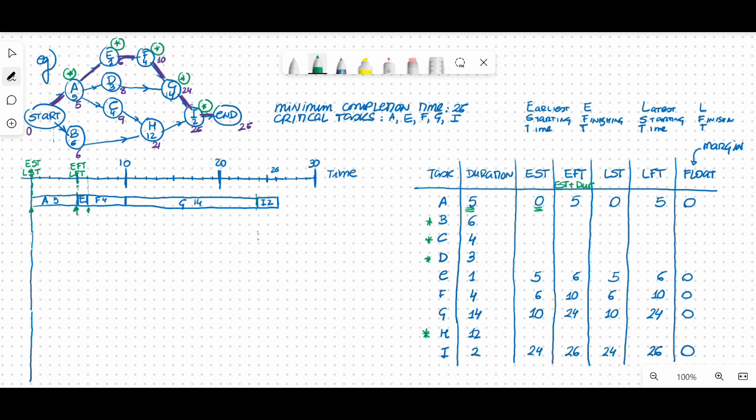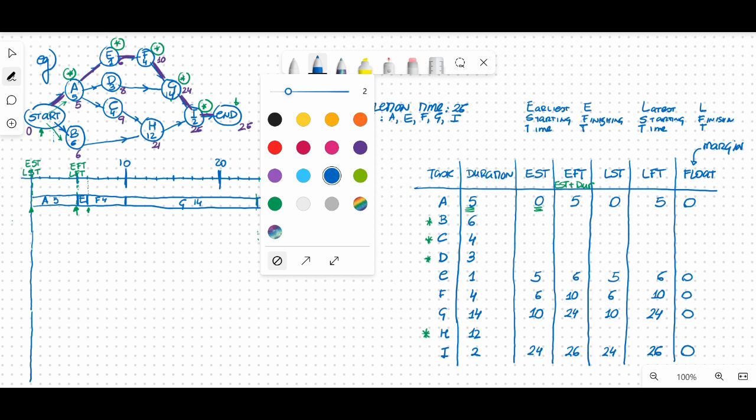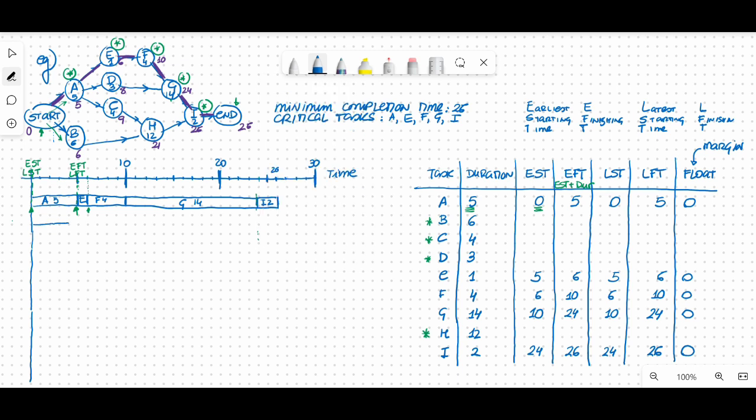So I can start from the beginning or from the end, frontwards or backwards, whichever mode you find the easiest. But if I start from the start, this is a critical path. Remember, green is a thing, so I'm putting it there. I've already covered that one. And so I'm going to look at this other branch. And it's telling me that I can start also with B. So I'm going to make a bar in here, which is as long as B, which is 6.